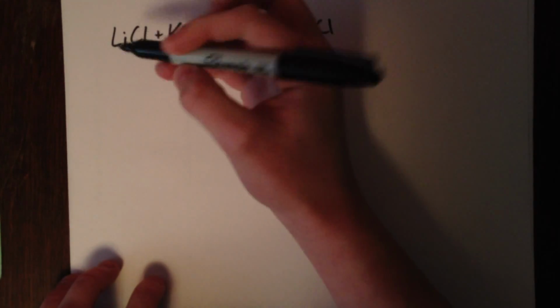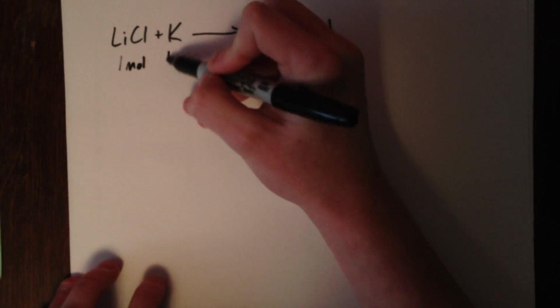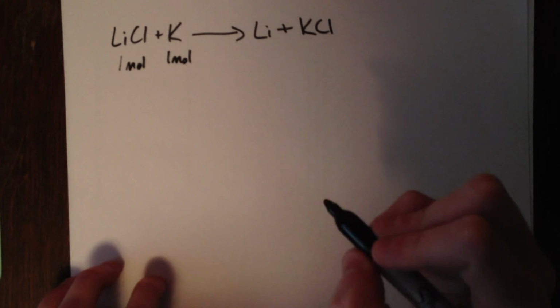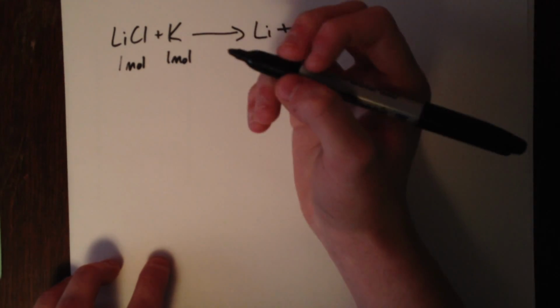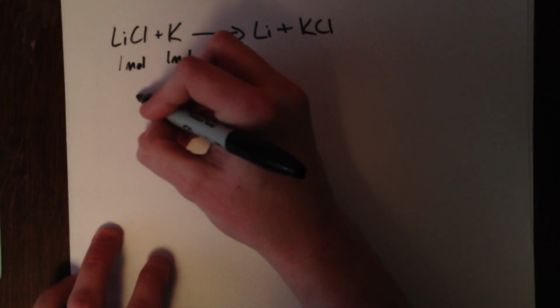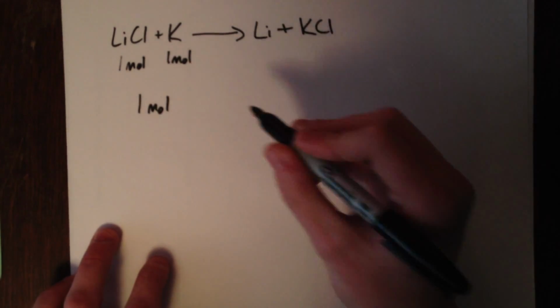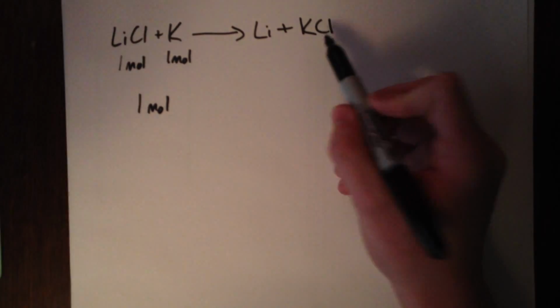So just these first two though. For now, we're just going to say that I have 1 mole of lithium chloride and 1 mole of potassium to make it easy. So the first thing to do when converting moles of one substance to moles of another is start off with what you are converting to what you want to convert to. We're going to convert lithium chloride into potassium chloride.